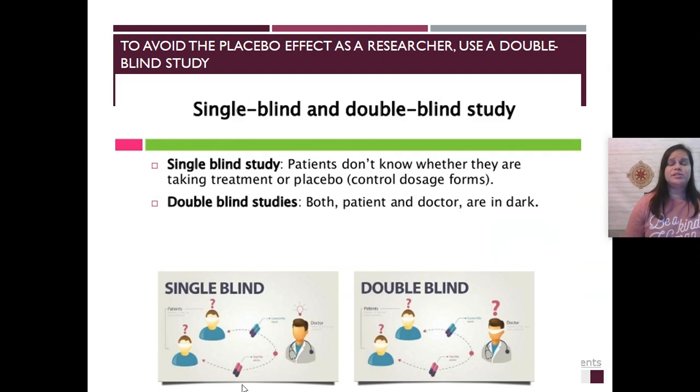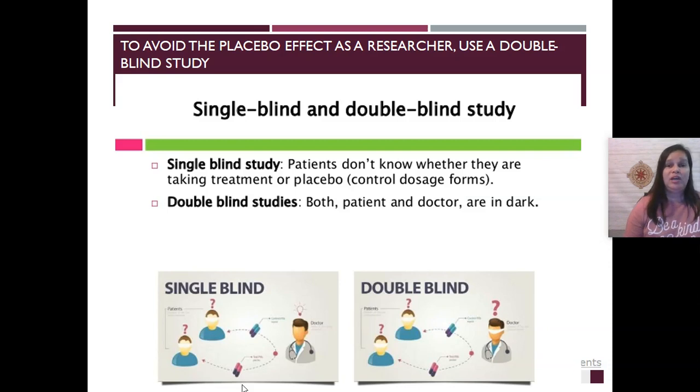How do we avoid a placebo effect? There's a couple different ways as a researcher. First of all, in a single blind study, which is kind of the minimum of how we do these studies, the participants don't know whether they're getting a placebo or an actual treatment. They don't know if they're in the experimental group getting an actual drug or if they're in a control group getting a placebo. But that still leaves us open to researcher bias, that me as the researcher, I know who got the medication. So I may see things that I'm expecting.